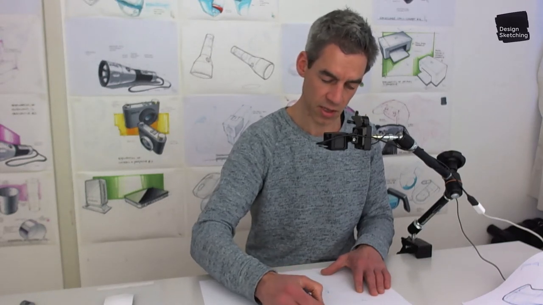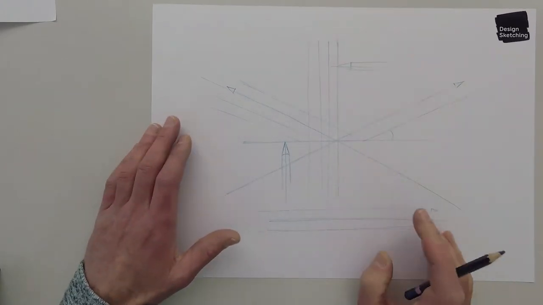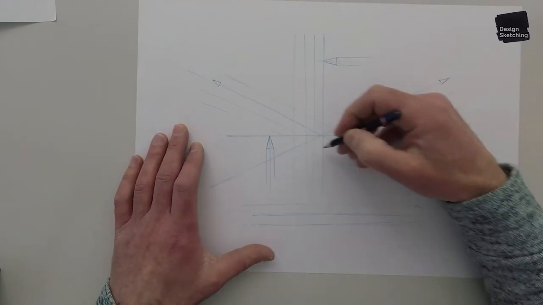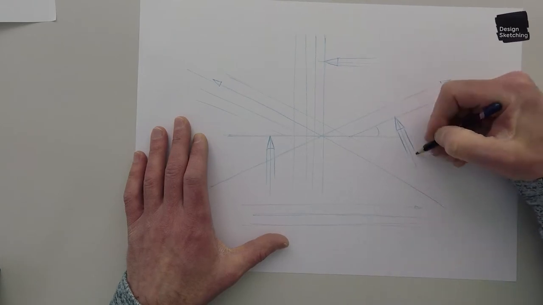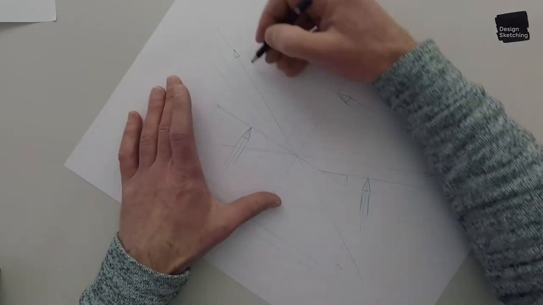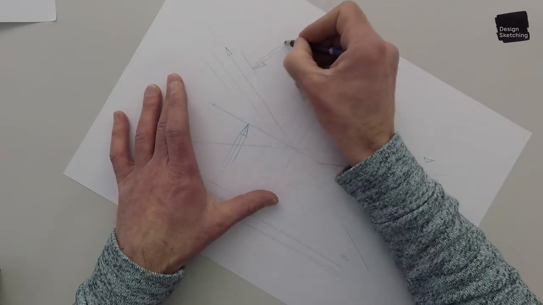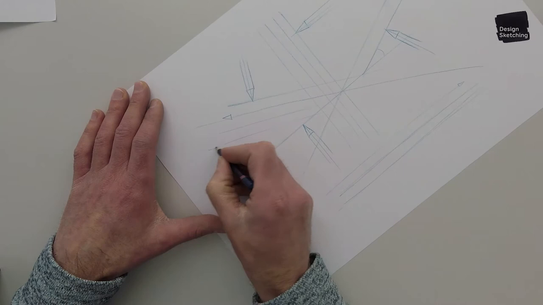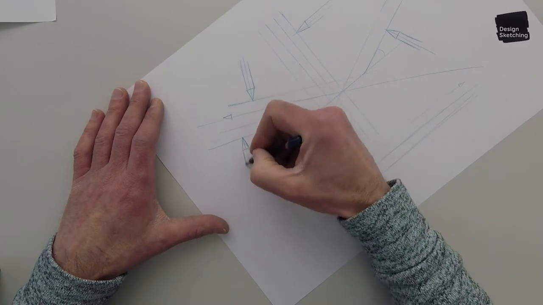I'm not moving my wrists, not moving fingers. I try to produce these long lines from my shoulder, moving my whole arm. So on an angle I do the same. I rotate my pen in this direction to draw this angle. And for this I can choose. I can either rotate the page this way and hold my pen like that. Or I rotate it this way and hold my pen or pencil like that.